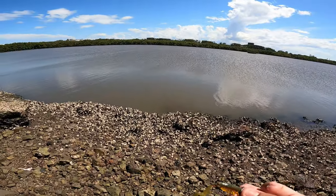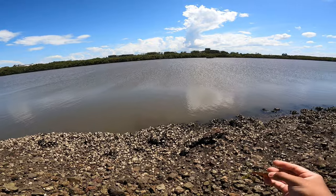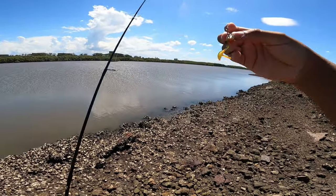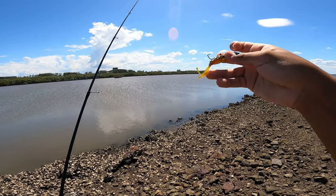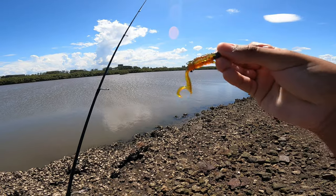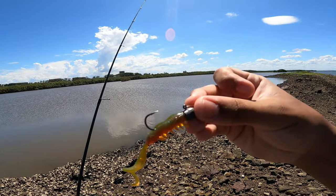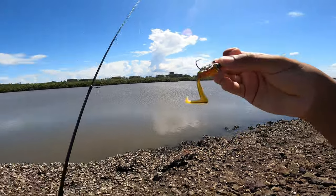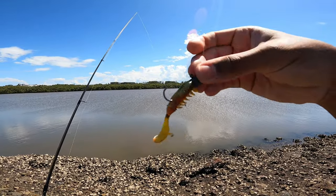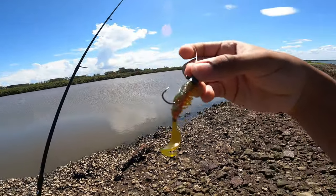My brother actually just came back from BCF, and he came back with a few crushed jitties. I can't remember what this is called. It's like some curl tail bug thing with legs. I don't know, it's weird, but hopefully some flatty cracker. I think a flathead would love to eat this. Hopefully a huge one.